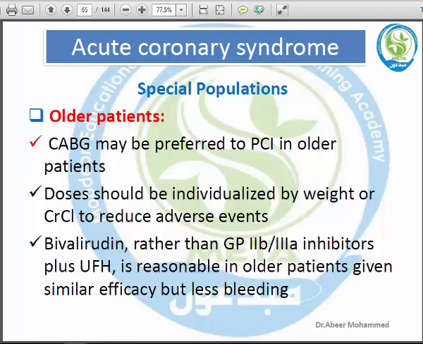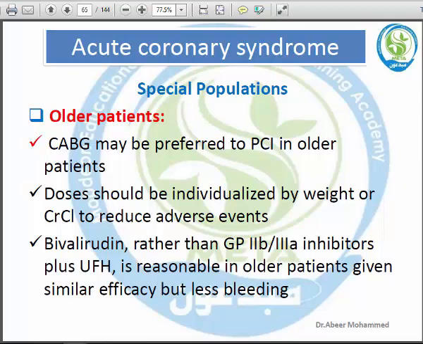All the doses, for example, اللي قلنا إنه الإنوكسابرين في elder patient اللي هم 75 years old or more than 75 years old, the therapeutic dose of enoxaparin will be 0.75 milligram per kg BD, or once per day if the creatinine clearance is below 30. That means the doses of all the drugs should be individualized according to the weight and creatinine clearance of the patient.